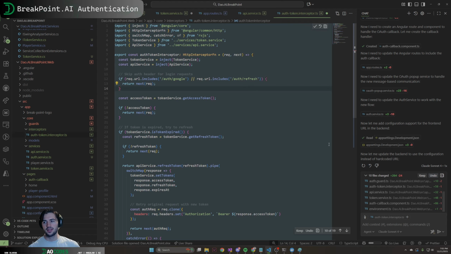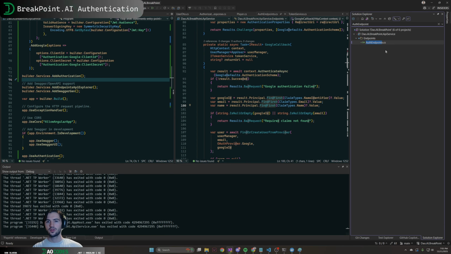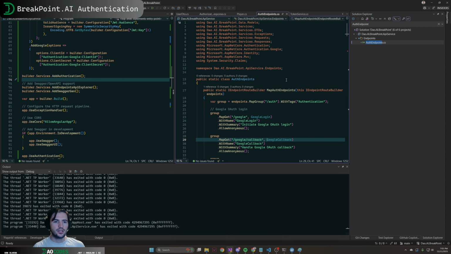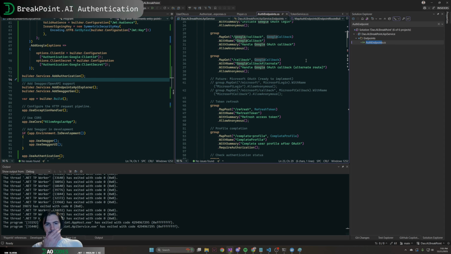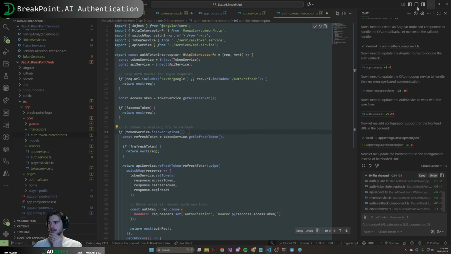This makes sense. I think I need to restructure my auth endpoints. If I go Google callback, I don't think I want this to be mapped like that because I think it needs to be provider agnostic. So then all callbacks go through that, and I just have a provider name there. Okay. Yeah, I might have to kill this.